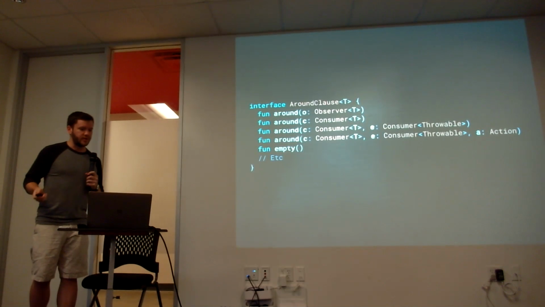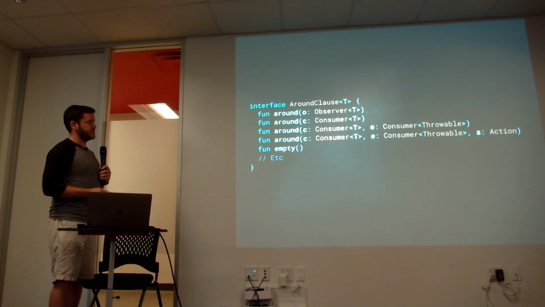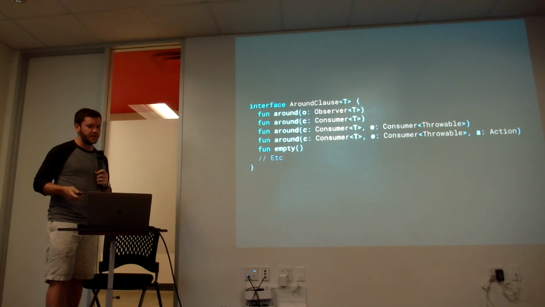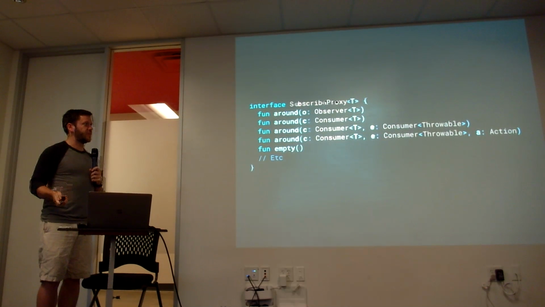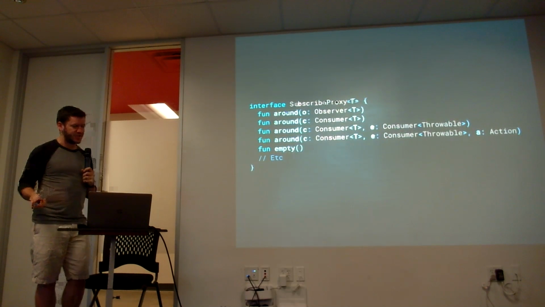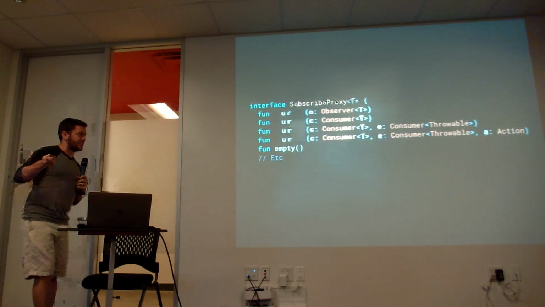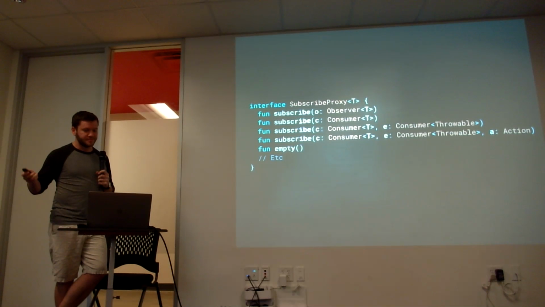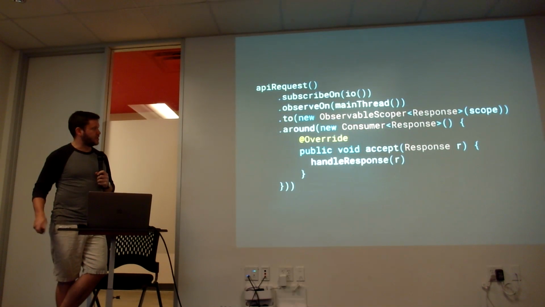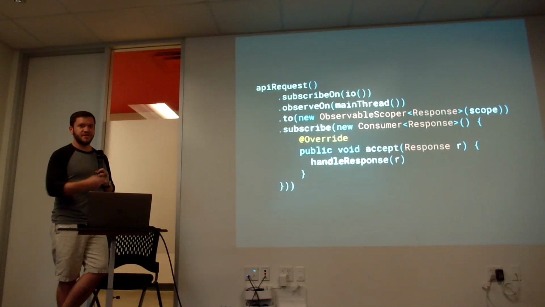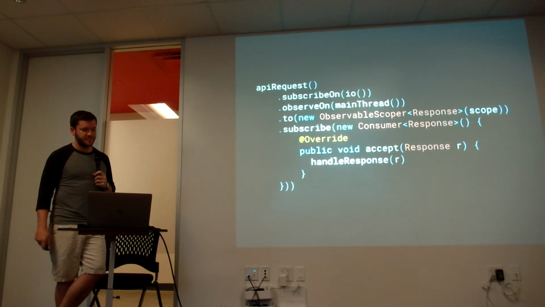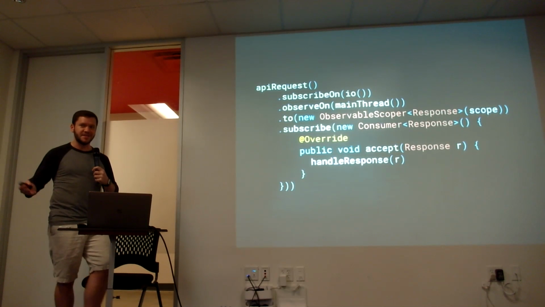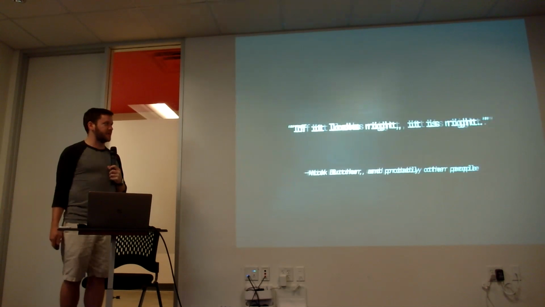So revisiting our around clause, its implementation is now actually just a proxy to subscribe. So we just make that explicit. Just call it a subscribe proxy. And really, we just change the method names to subscribe, drop in the empty subscribe, etc. Drop it into here. It looks like a real subscribe. Under the hood, it's actually a different subscribe than what's in RxJava. But remember, the metaphor here is that API design is an art. And in art, if it looks right, it is right.